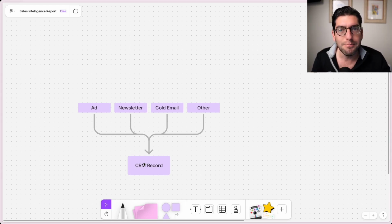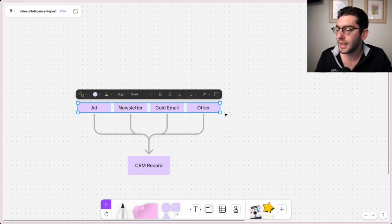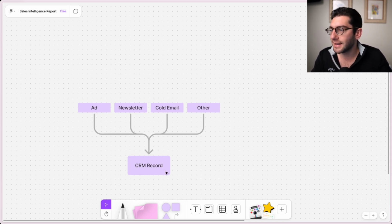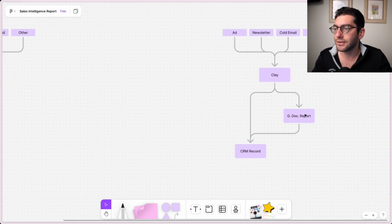There's so much meat that you can use to help your sales process. So unless you're asking them that on some type of intake form here, then you're just going to get whatever data points they provide you, and it's going to get published into your CRM with whatever attribution tagging that you have. So this is the old way. The new way, which we're going to cover today, is this right here.